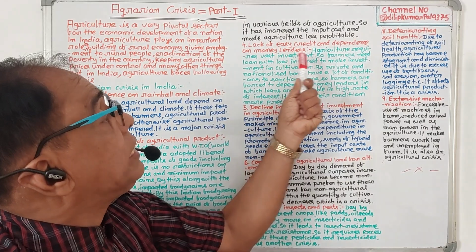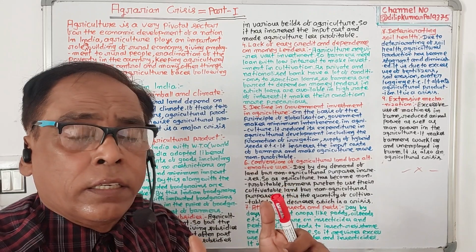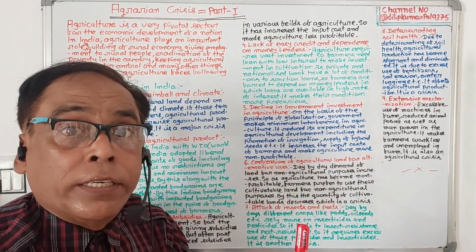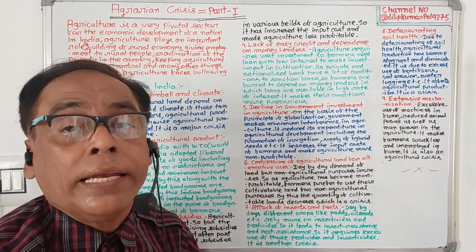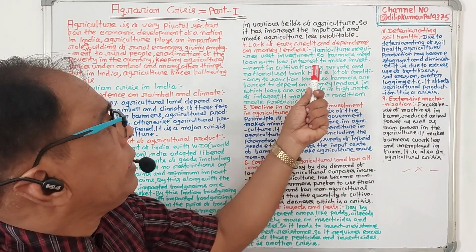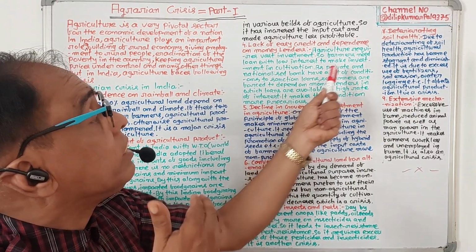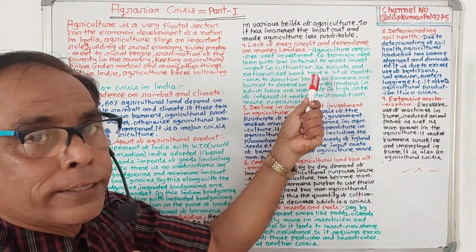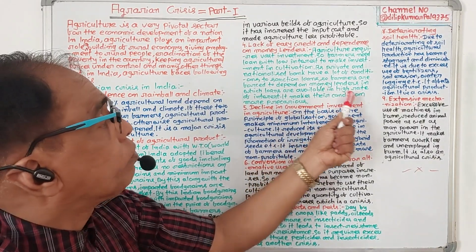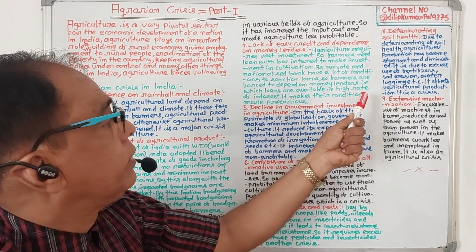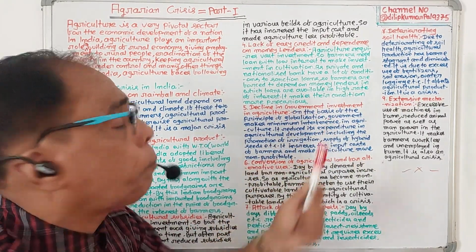Number 4, lack of easy credit and dependence on money lenders. Now, farmers are not getting loans at a low rate of interest. They are taking loans from money lenders at a high rate of interest. It is another problem. Agriculture requires vast investment, so farmers need loans at a low rate of interest to make investments in agriculture. As private and nationalized banks have a lot of conditions to sanction loans, farmers are forced to depend on money lenders, from whom loans are available at a high rate of interest. It makes their condition more precarious.